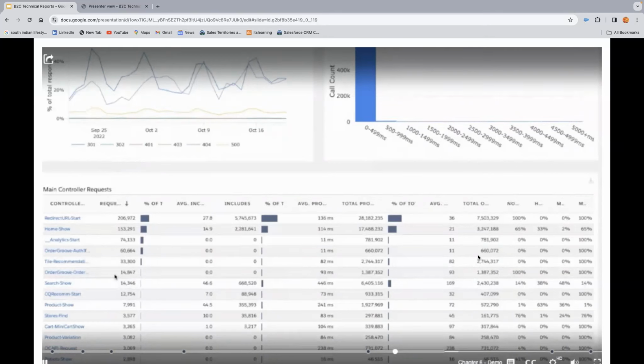At a glance, she can see that her Home-Show controller is performing within the 100 to 250 millisecond benchmark. But 65% of that request is missing cache.